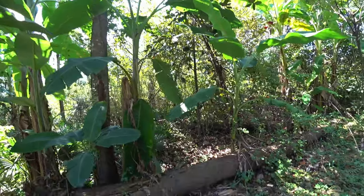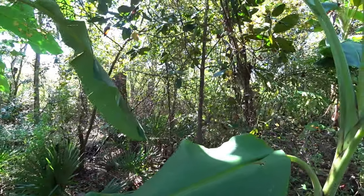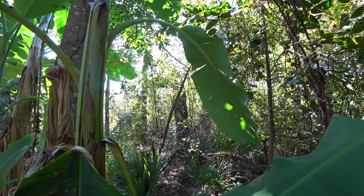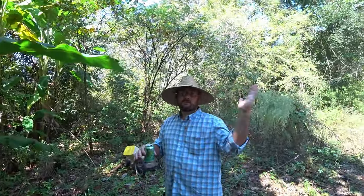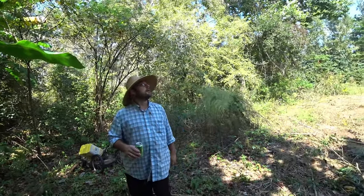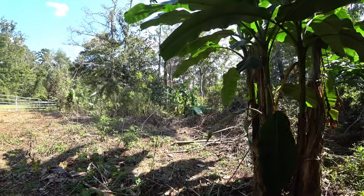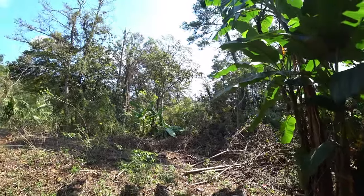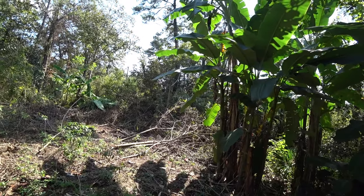You can see we're right on the edge of the beaver pond — there's water right there. All these pine trees died after the hurricane. Almost every pine tree died. The oaks are alive, the magnolias are alive, and they didn't fall down — it just racked their roots, and that was enough to kill them. That plus the beavers raising the water so high. There's two and a half acres here and there's only four pine trees left alive. You can see all the dead ones — that's more organic matter for the bananas.